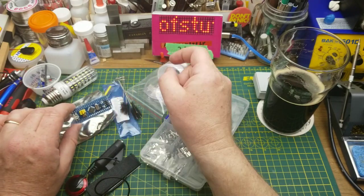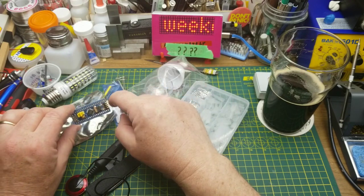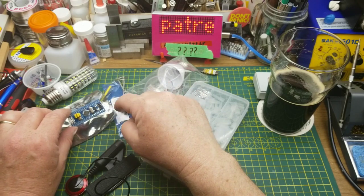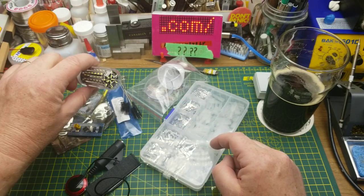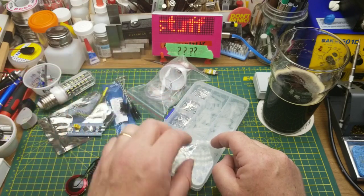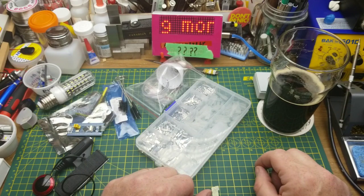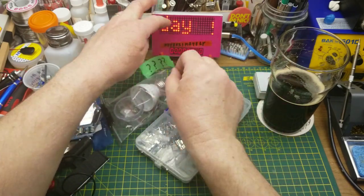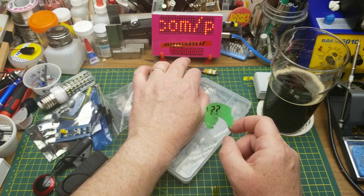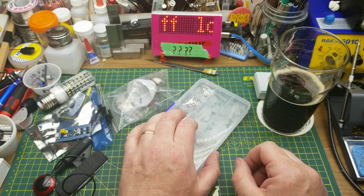I've said it many times before, but I'm not a software guy — not by any stretch. I'm a hardware guy from way back, into tube electronics and analog electronics, so digital and software is a bit of a learning curve. But I will figure it out and show you. The corn bulb is going to get torn down, the DIY kit will get built, and the crimps will show up in a project eventually. Somebody probably noticed this thing in the background — it doesn't seem to want to connect to my Wi-Fi. Maybe one in 50 power-ons it connects. Something I'll have to figure out — but for now, it's a mystery.